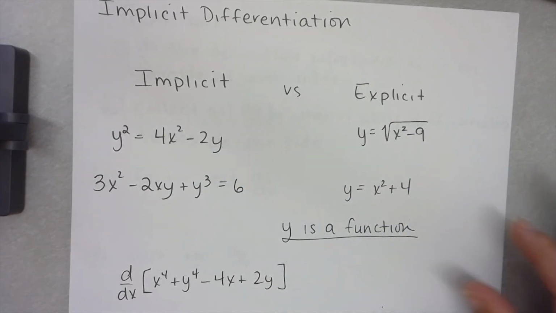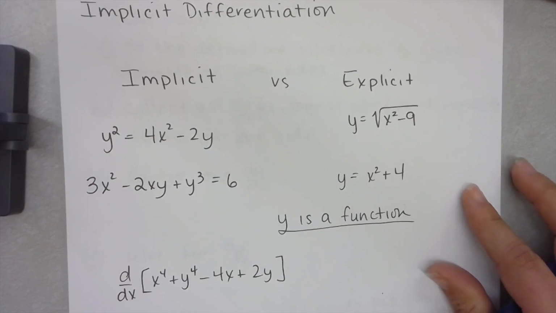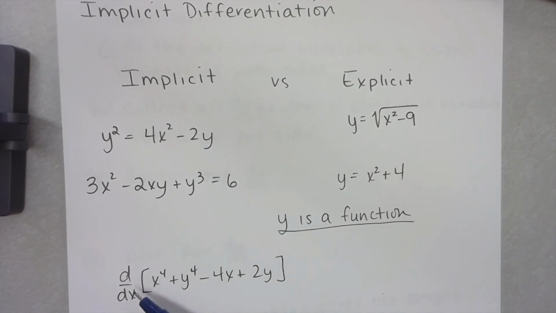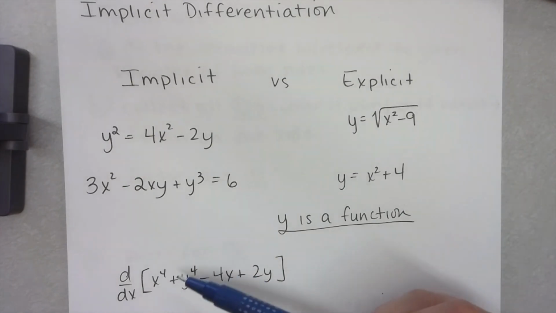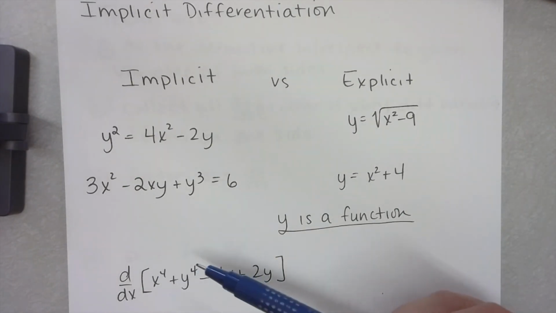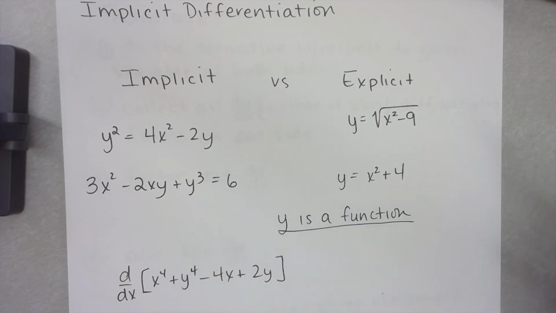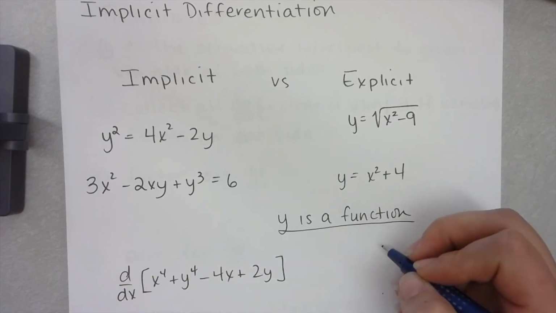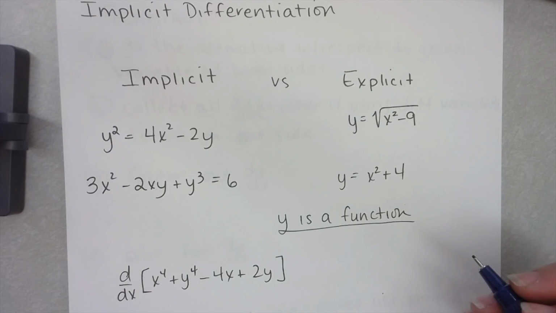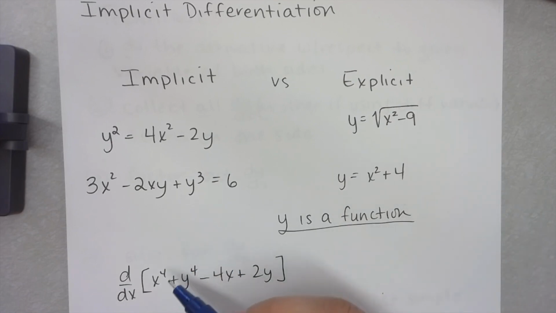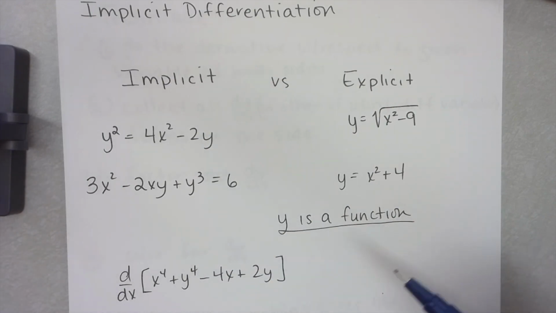When we're using implicit differentiation, basically, we take the derivative with respect to x. It's just that we're going to treat y like it's a function. This section is after the chain rule on purpose, because we treat y as a function of x. So when we take the derivative of it, it's like an outer function with an inner function that you can't see, so we have to multiply by the derivative of it.